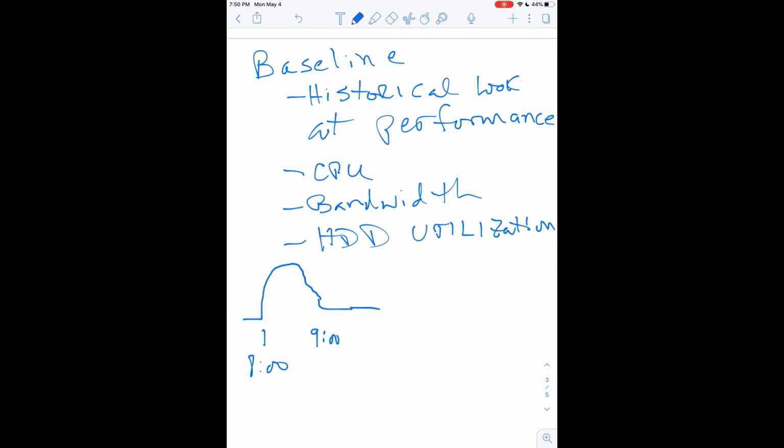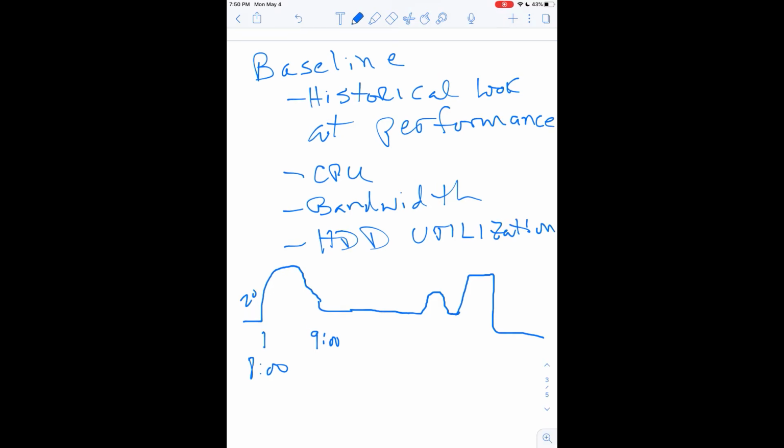It does this up until just before noon, and it pops up a little bit, goes down, and then about 1 o'clock goes back up, and then it really starts to drop down again. So that might be bandwidth utilization for a day in an organization. So when you see something like this, you know what's normal. And we'll say up here we might have 60% bandwidth utilization, and here's close to 30. So get an idea where things go.